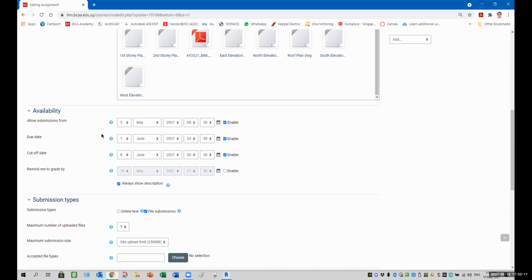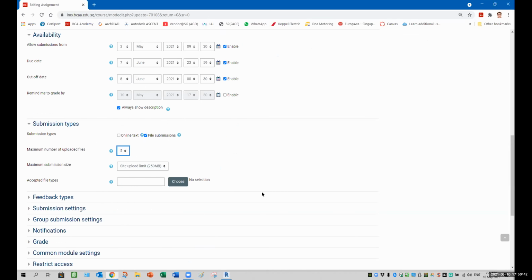Yeah, no worries, because the cutoff date is still on the 8th. So anytime between May to June, you guys can still send in. And the file maximum is 5, so you have used up, I think we have to reset again next time. Here the maximum is only 5 uploads. You can't have more than that.